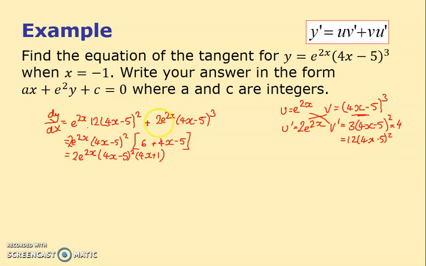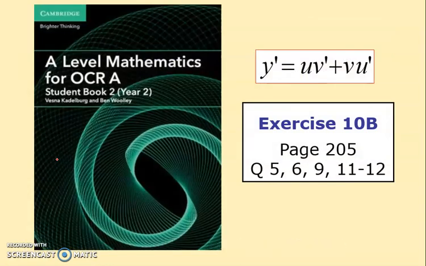Now I'm not going to do any more on that. Obviously it wants us to find a tangent, so it's a good place to stop, and the rest of the question we should be able to just tidy up. You might need a bit of help on that at the start of the next lesson. So in the next lesson we'll try and get that answer they've got there, but we'll just finish off exercise 10B as well, and that looks to me as if that's a reasonable place to stop. Best of luck.